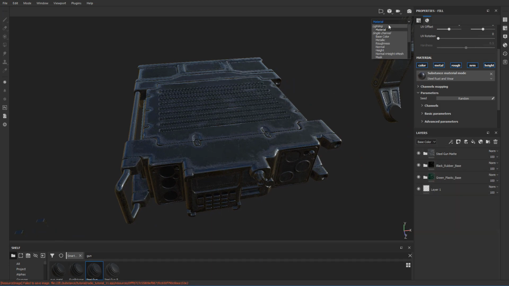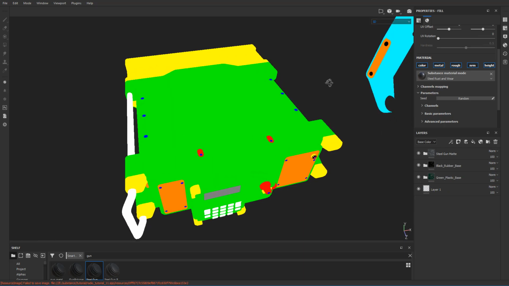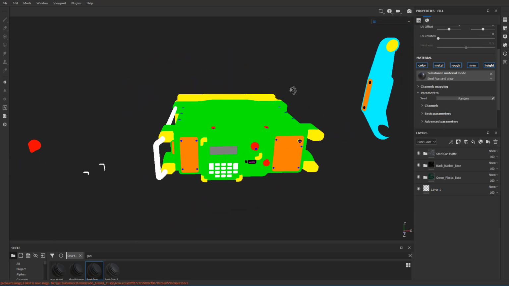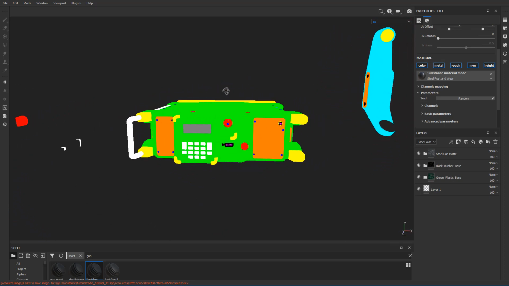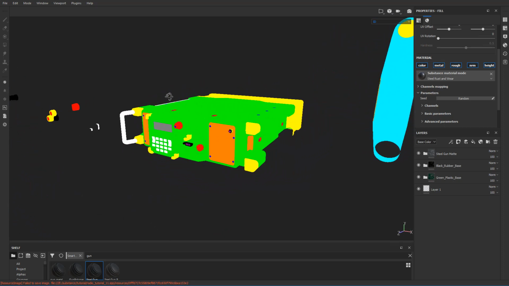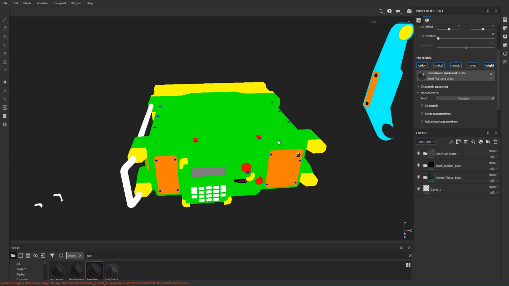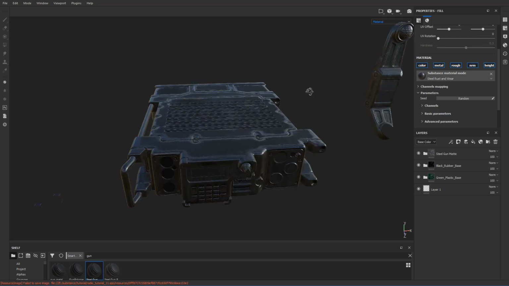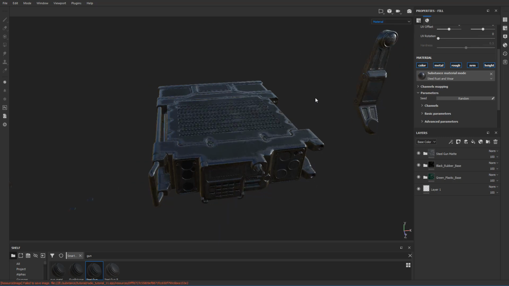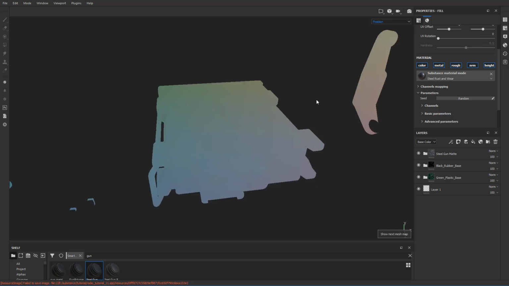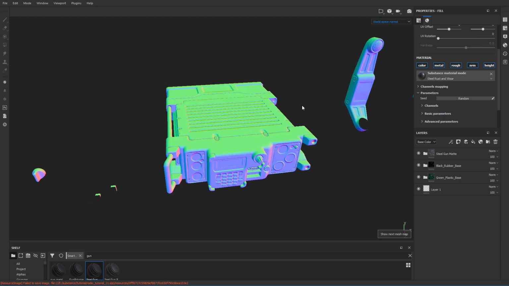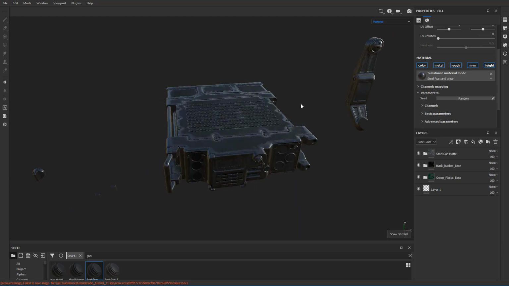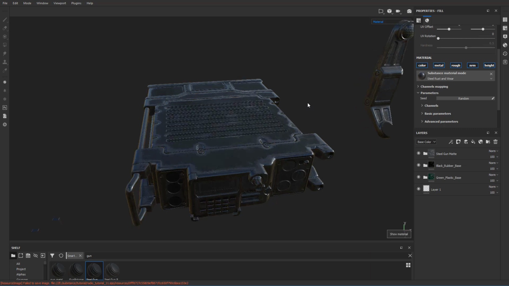Let's take a look at how to assign the materials that we have created to the ID map that we've baked. If we go up here and change this to ID mask, you can see the different colored materials that I'm planning on using. This looks pretty good, but I don't think it's going to be the final material distribution. So let's just switch back to material up here. If you press B on your keyboard, you can cycle through the different attributes. As you know, if you press M, it goes back to material view.